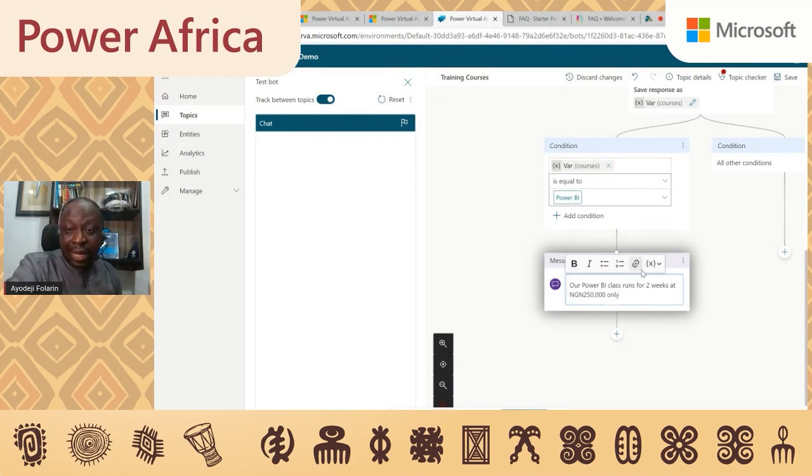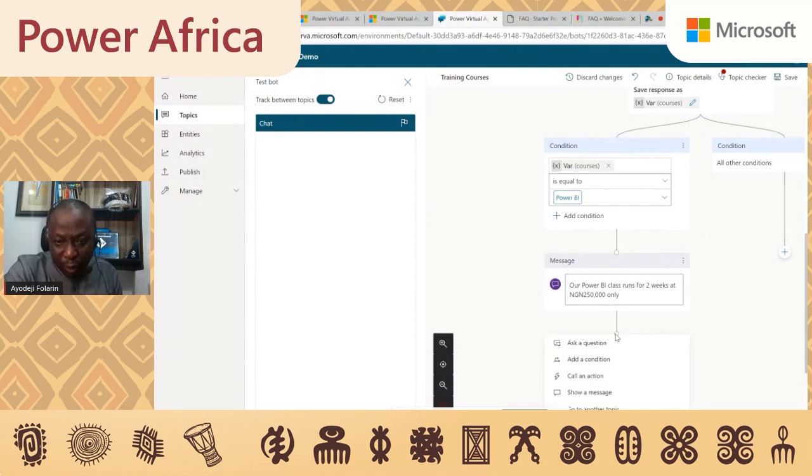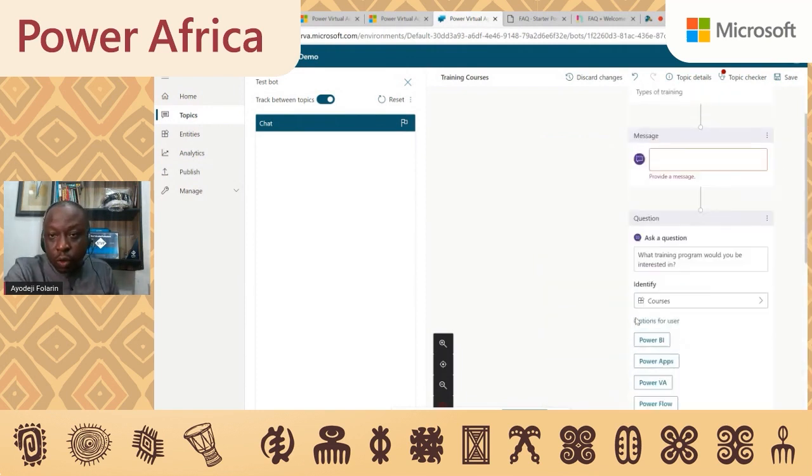I can actually continue. Don't stop there. Help me trigger, help me call up an action. I can connect this to Power Virtual Agent, calling Power Virtual Agent to Power Automate. I can have it go and look up my database. If this customer came before, I can request his phone number or email. Check his email. If he's there, mention his name. Hello, Mr. Deji. Welcome. Thank you for coming back. Which training will you be interested in today? Last time you did this particular training, how was the training? I can engage on and on by expanding it, but I don't want to make it complex for now. So at this point, just close my conversation. End the conversation.